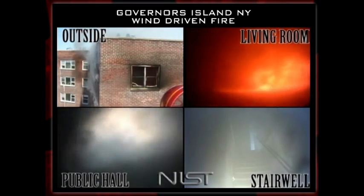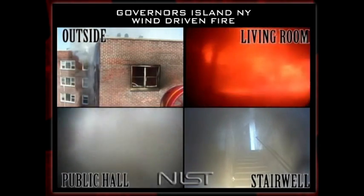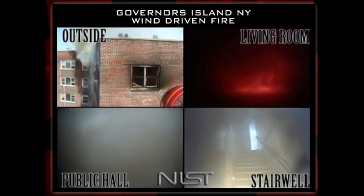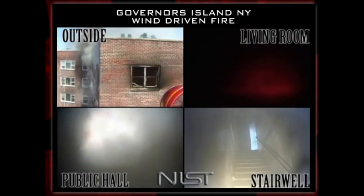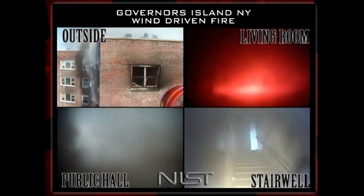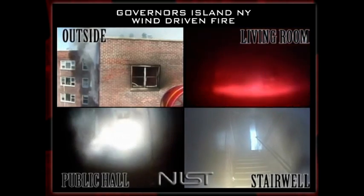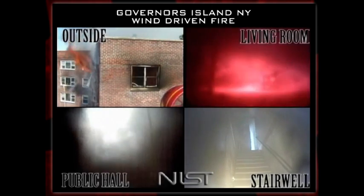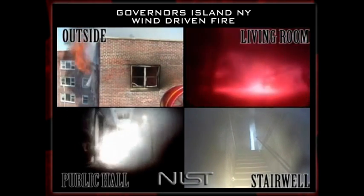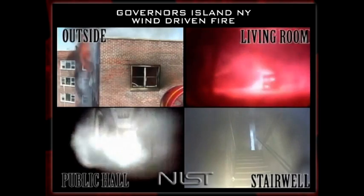Here's a quick video showing an outside view where our fire was in the bedroom. We're looking from the bedroom with our simulated wind blowing in through the bedroom down into the living room. You can see the flames starting to blow through and involve the living room. In the public hallway, you've got flames rolling down the corridor, and with the stairwell door and bulkhead door open, you've got flames all the way from the bedroom — more than 150 feet away — coming into the stairwell with absolutely no fuel except paint and concrete between the living room and the stairwell door.